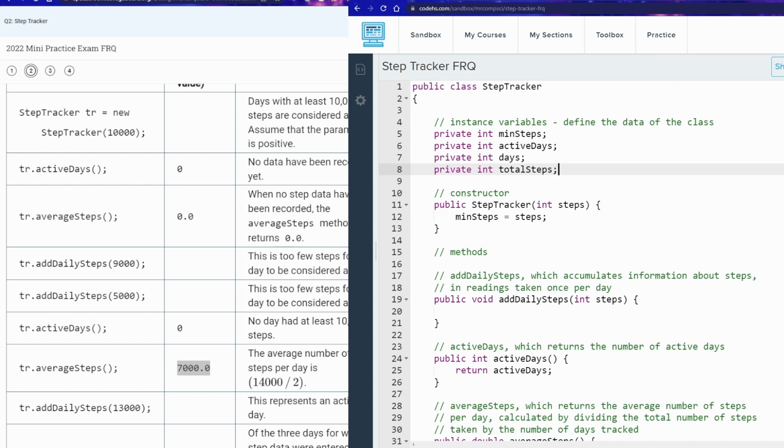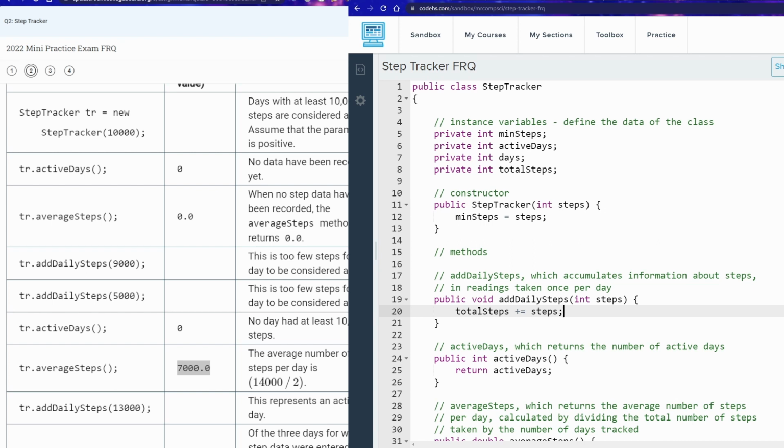So see how the data is kind of growing for what we're doing, but when we do daily steps, add daily steps here, we're actually going to be updating our total steps. Okay, so I would say that total steps plus equals steps.